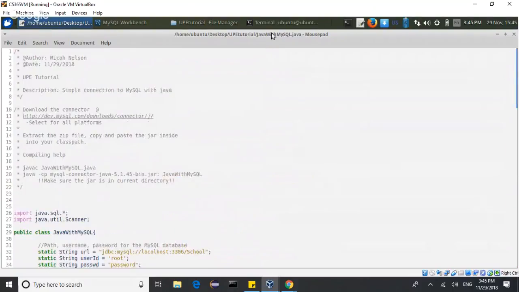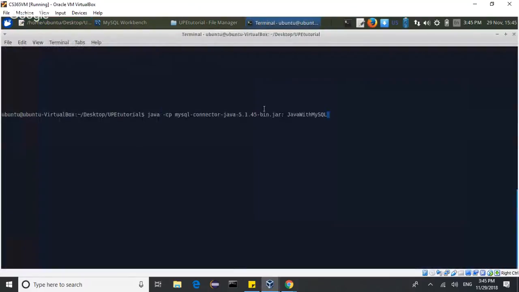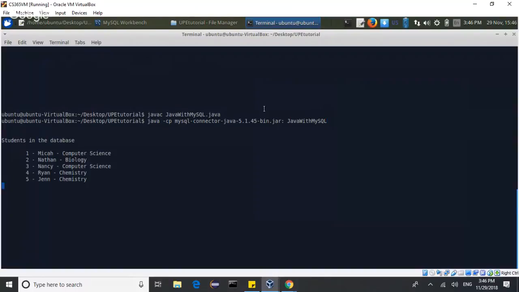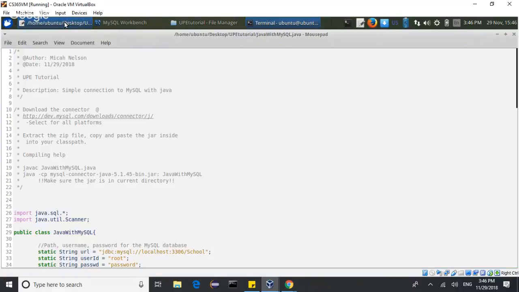And when running this, we're just going to do javac, just like normal, however you compile your program. The part that may confuse you, don't forget this part: you're going to have to do a -cp, and then you're just going to put that jar in there. You're going to end it with a colon, and then you're going to have the name of your program. So it's going to be able to access the database. So you saw the first part, it just requested the information and saw who it was.